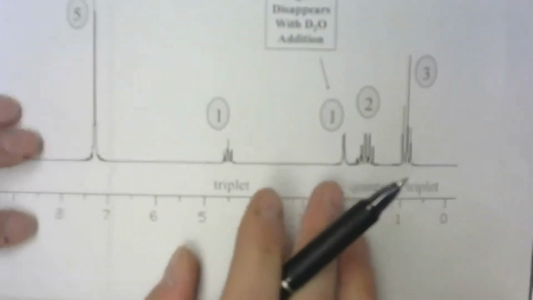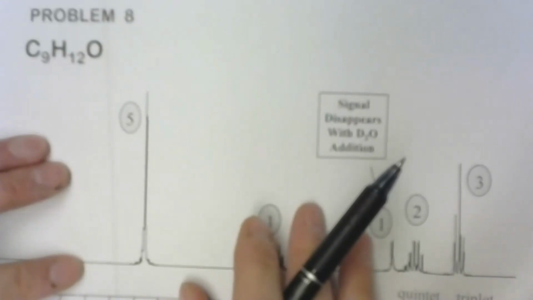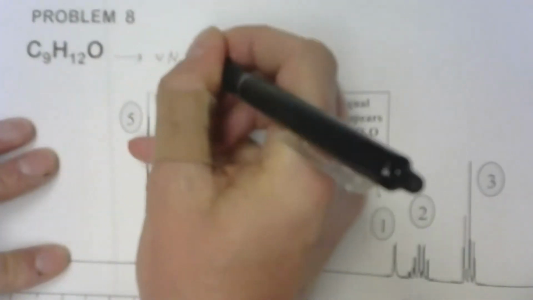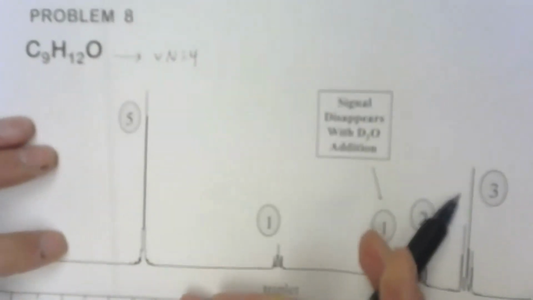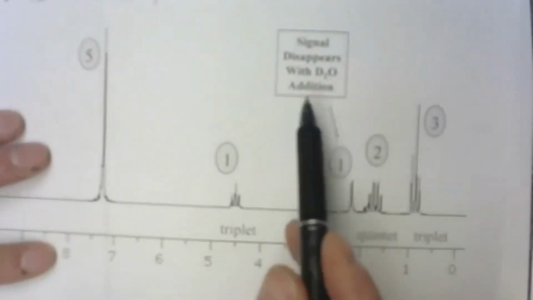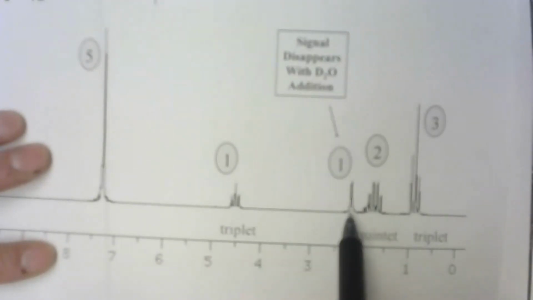Okay, back to problems that I think are maybe more exciting because we have a bunch of signals we have to interpret. Problem 8. UN is, what was it? 2 times 9 is 18, add 2 is 20. 20 minus 12 is 8. 8 divided by 2 is 4. So UN 4, benzene. UN 4 is benzene. And we already see that signal, 5 protons at 7 point something. Yeah, it's a benzene. Okay, and then we have a bunch of other cool little stuff here. And that's probably an OH, the little singlet here.